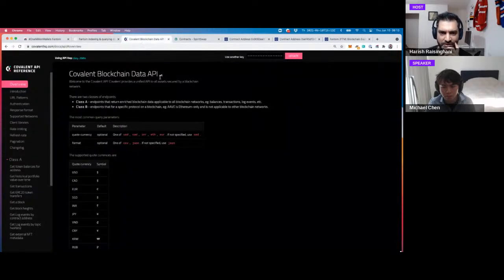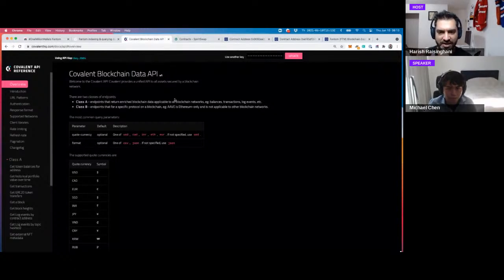So I'm going to go to the API reference, and what's great about this, and there's going to be some improvements here taking place shortly, and some really exciting new changes here. But in terms of what we've got right now, the way we've categorized our API is two classes of endpoints.